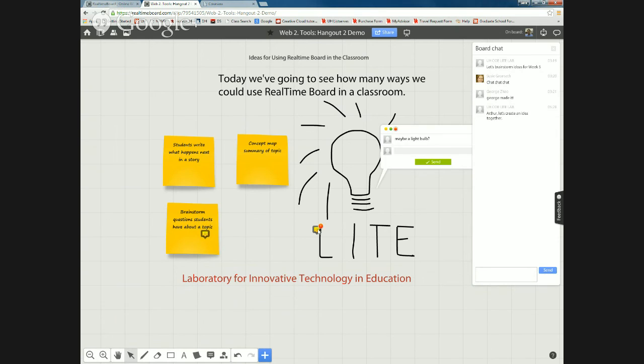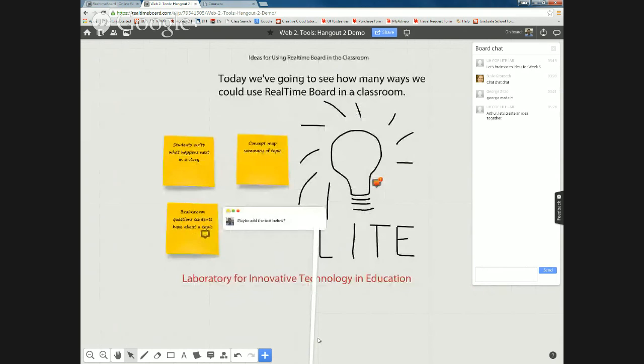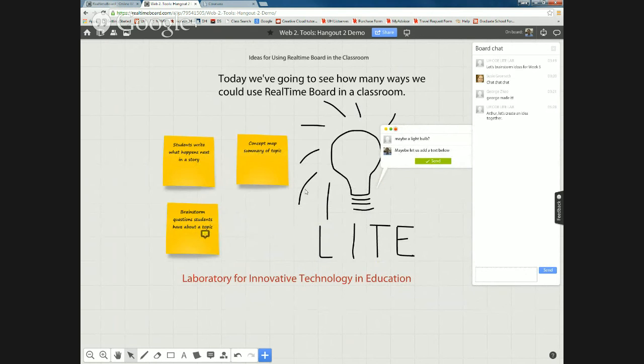So you can still see, so Arthur has added the words, maybe add the text below. Let me move that a little bit over here. Yep. And so I think you can see how this might be useful when you're collaborating with others, because, of course, we're using audio to communicate, but we could use text for that too.